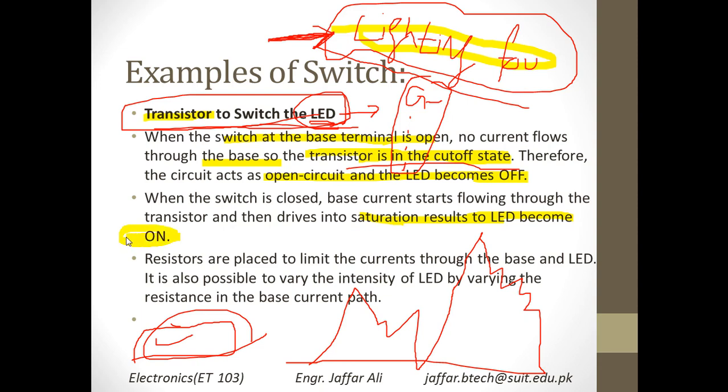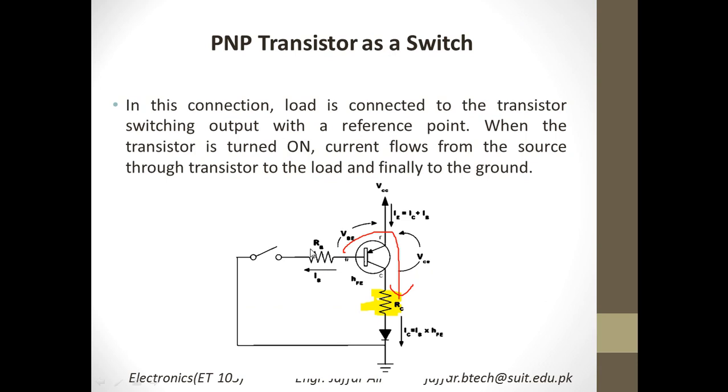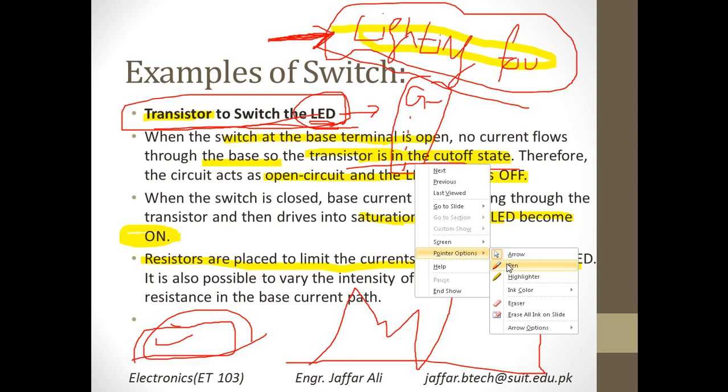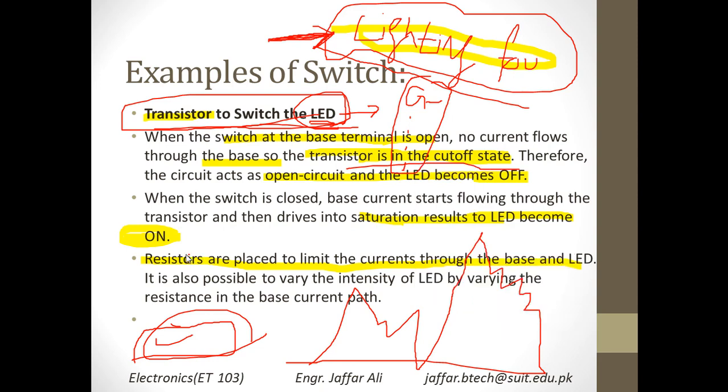And the things that make everything go much easier are basically the resistors. Resistors are placed to limit the currents through the base and the LED. So you know that if you vary this base resistor, you can actually change the value of the output as well. If you increase it very much, the impedance becomes high, so the circuit will go into turn off mode. If this resistance becomes low, this circuit will be turned on, or it becomes short circuited. So these are some of the parameters you can use to make your circuit go on and off, or you can say to and fro.